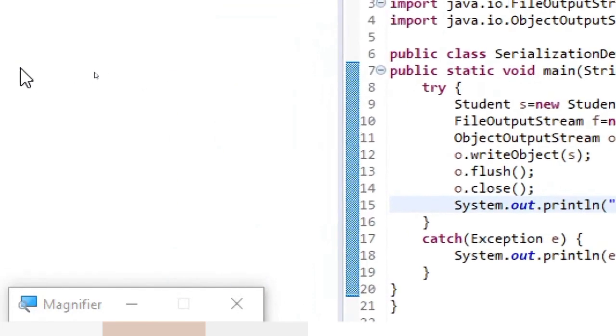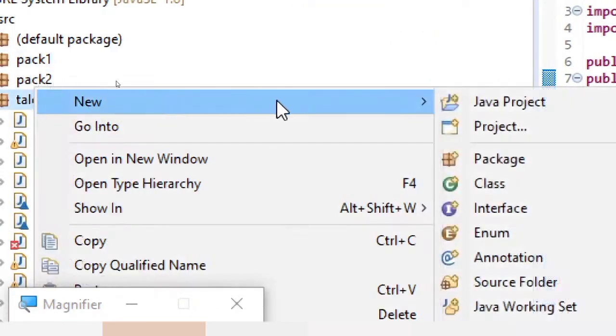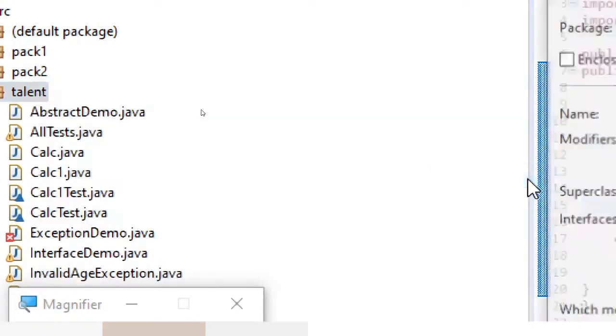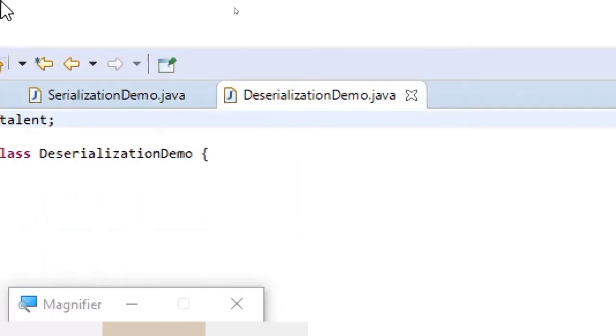Now what I'll do is, let's create one more class to perform deserialization. Deserialization demo. So I'm just creating another class for performing this deserialization.